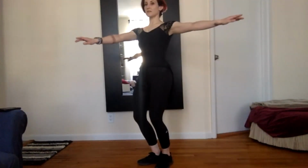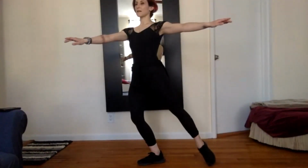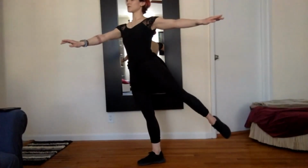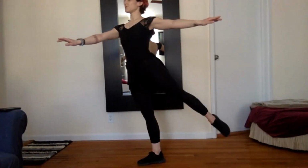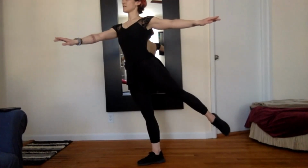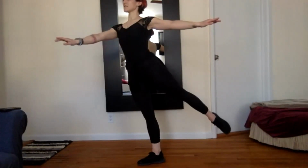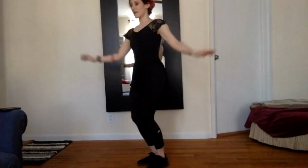Let's do the same thing to the other side. So in this case, I'm going to go on my right foot. I'm going to lift up. I'm going to have my right arm in front. I'm going to extend back, lift, stand up, and hold 1, 2, 3, 4, 5, 6, 7, 8, and finish.